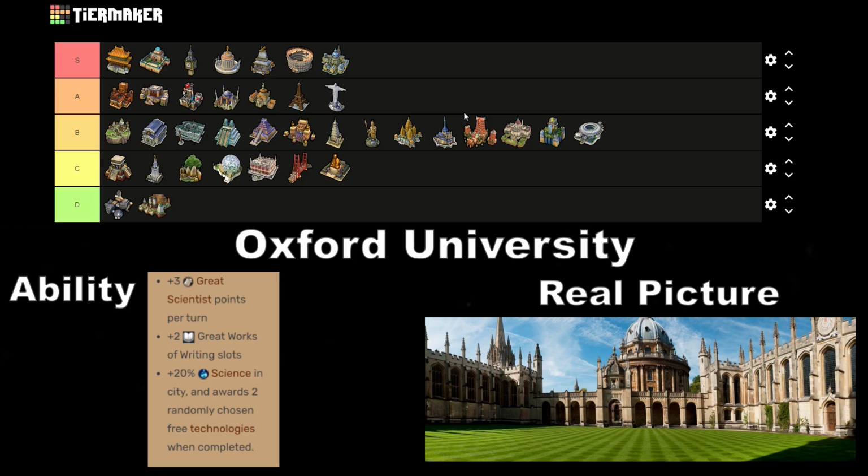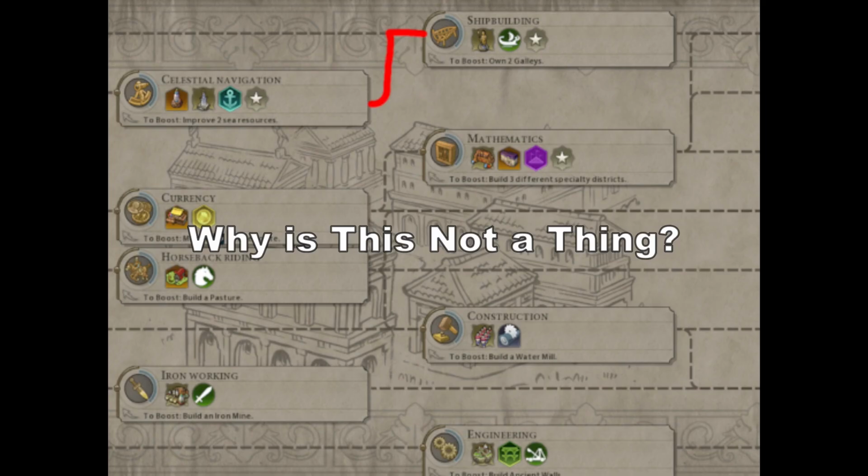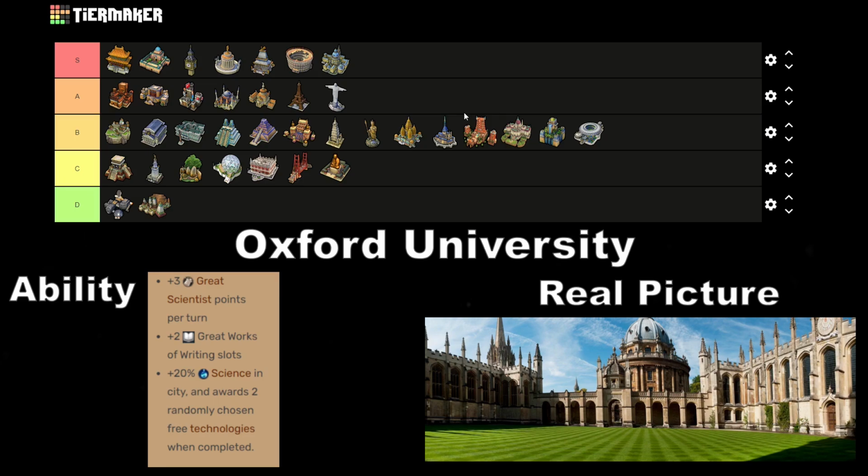I don't think any other tech really doesn't go to anything. I think every tech goes to everything now, except those 2, which doesn't make sense. I think celestial navigation should go into shipbuilding. But okay, this, Big Ben and River Valley are my 3 favorite wonders in the game. Oh yeah, because if you're going for a science victory, this is the best science wonder in the game.